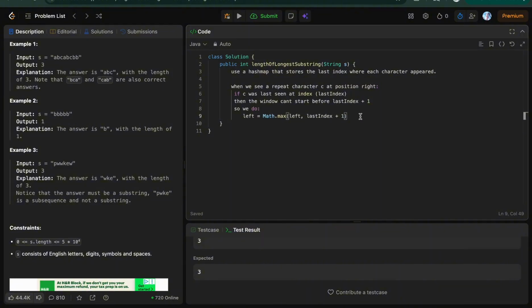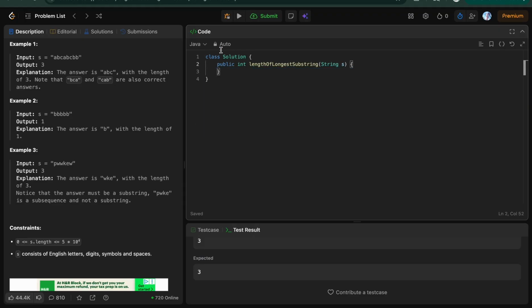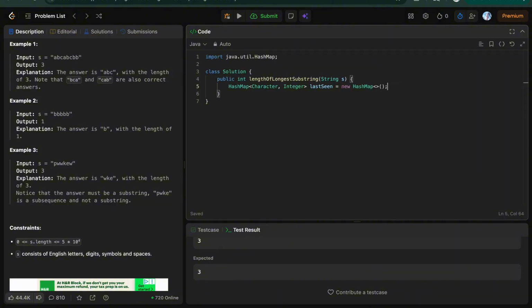And so I'll quickly write out the code. Sorry that this video is going to be long, but it's always nice to write out another example just to show that it also works. Okay, so first things first, import a hash map instead of hash set. We're going to have a hash map with the character here and then the integer here, and we're going to call it last seen. And this would be our new hash map. Like that. Let's have integer left equals 0, and then integer max length equals 0.